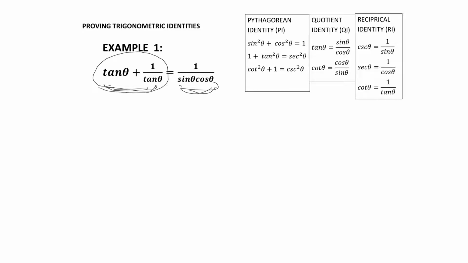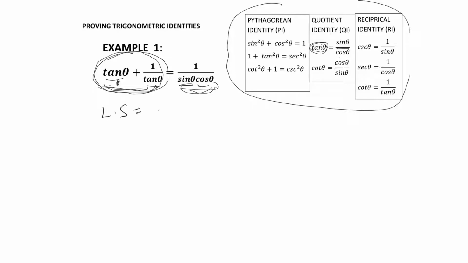The reason why is because I have two separate fractions. Well, this is the same thing as over 1. I have two separate entities and I can actually add the fractions. Also, if you look at all the identities over here, notice in the quotient identity, tan is the same thing as sine over cos. In other words, I can change the tan using the quotient identity and bring in the sine and cos, which I want to have eventually. So I'm going to start with the left-hand side. You write down: left-hand side equals tan theta plus 1 over tan. You're just starting with the statement, the side that you want to work with.